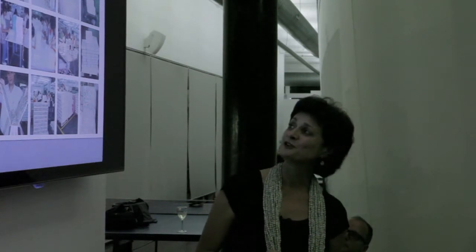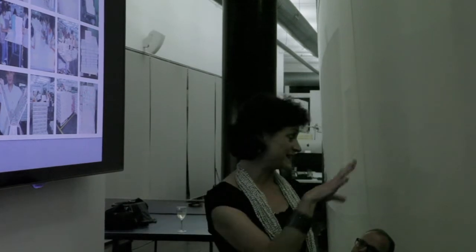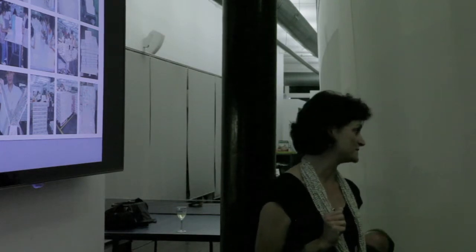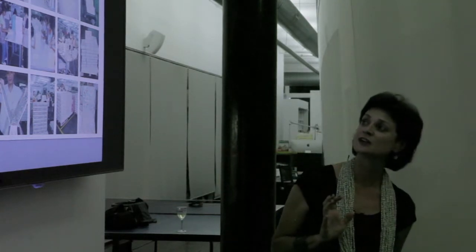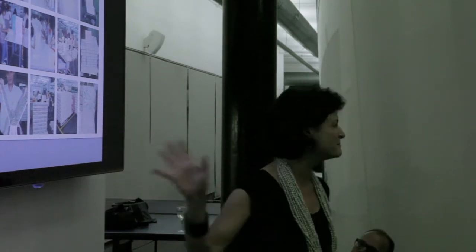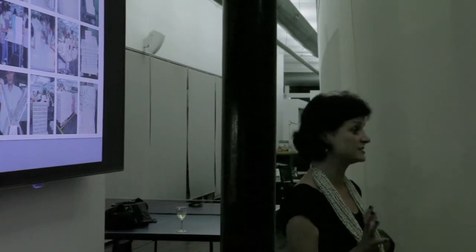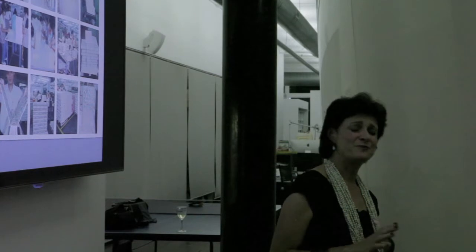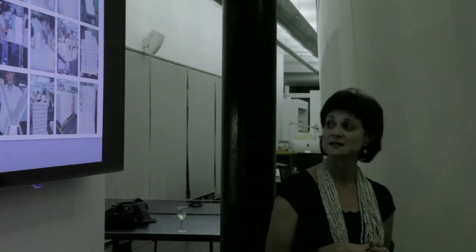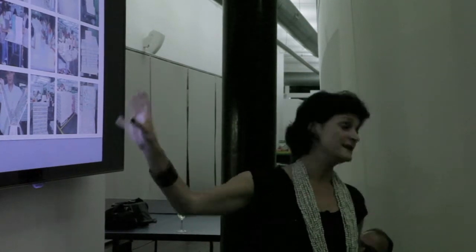This is a picture I thought you might rather enjoy of what happened in the factory when they were putting Maggie's Harvest together. The printers say that they've never enjoyed a job as much, and they've never been pushed by a job as much. But what I love about this is that in producing, and we printed, I can't remember how many we printed, I think it was 70,000 copies. This was back in the golden days of publishing, when there wasn't so much competition, and everyone was very happy to spend quite a bit of money on books. It was a huge print run, and these books were all assembled by hand.